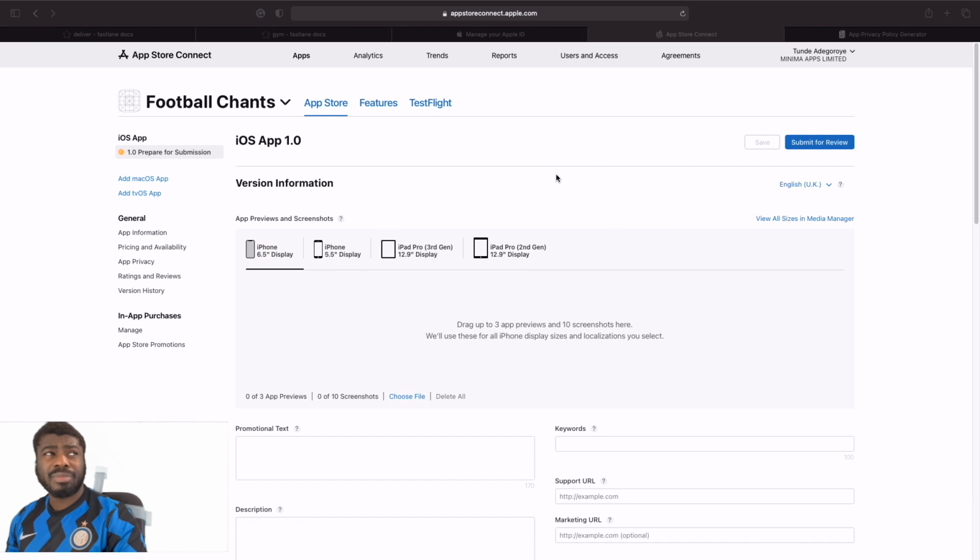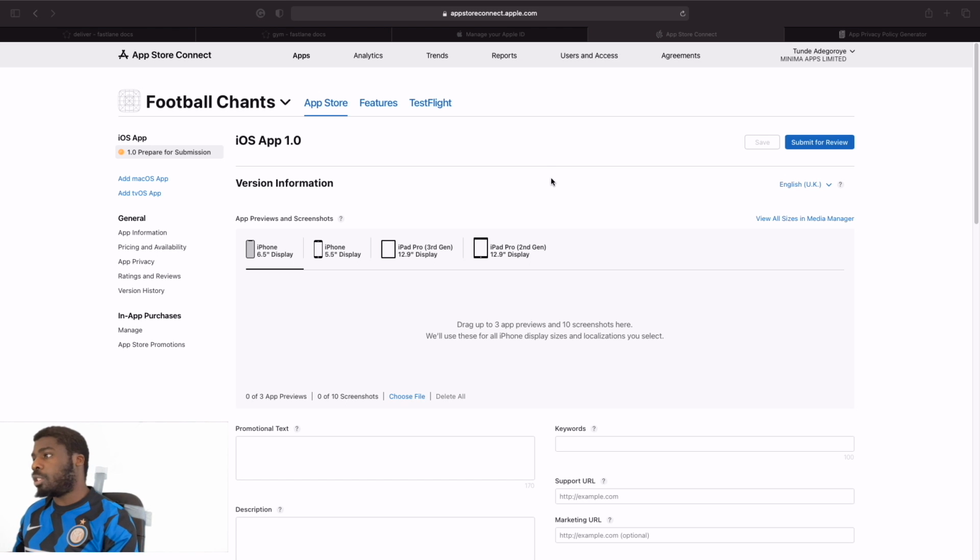Starting from the end of last year, 2020, and now more in 2021, Apple is making us state what data we collect and what information is linked and isn't linked to a user. So if you're building an app now, you have to state your app privacy, and this will appear on the App Store listing. So if I'm a user and I want to download the app, I can see what data you're collecting about me. We're going to fill out this form, because if you don't, you're not able to publish any apps onto the App Store. So let's do this now.